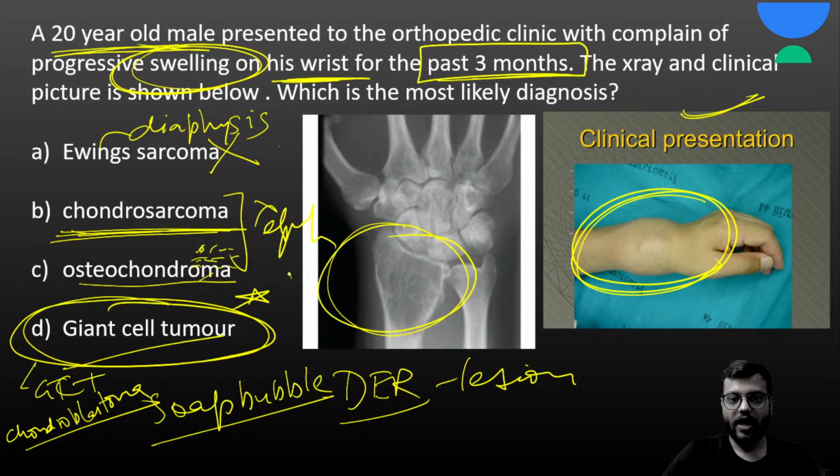Very simple, and we have discussed this so many times, and I have always said that in bone tumors you will get one question definitely, and here it was. And in that also I told you that GCT is the most important, followed by osteosarcoma and Ewing sarcoma. So GCT is very important. Okay, so a question has come on this.